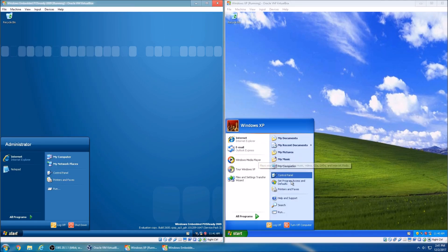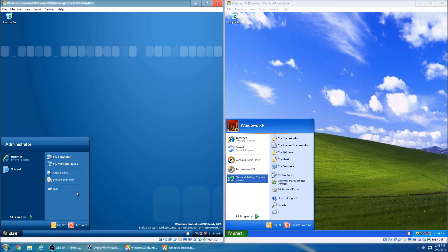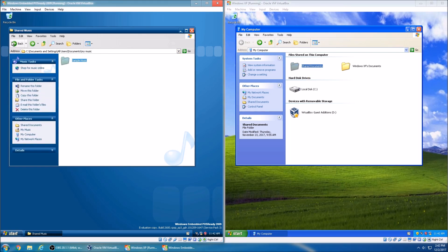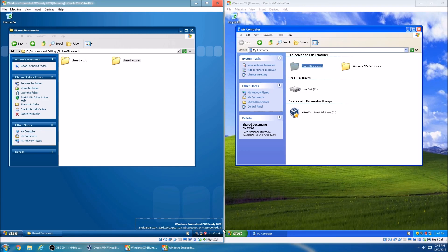Looking at the start menu, Windows XP's start menu has a lot more than Windows Embedded. Windows Embedded is limited. Windows XP has a tour — you know what to do in this operating system because it literally tells you what to do. Windows Embedded, you have to know what you're doing, and I can understand that because this is mainly for cash registers. This one also has Printers and Fax. I don't think Windows Explorer really changed. Listen to the difference in the sounds when you go into folders — this is POSReady 2009 versus Windows XP's. Another thing I notice is there's a little watermark here that I can't get rid of; Windows XP doesn't have that — maybe it's because of the product key.